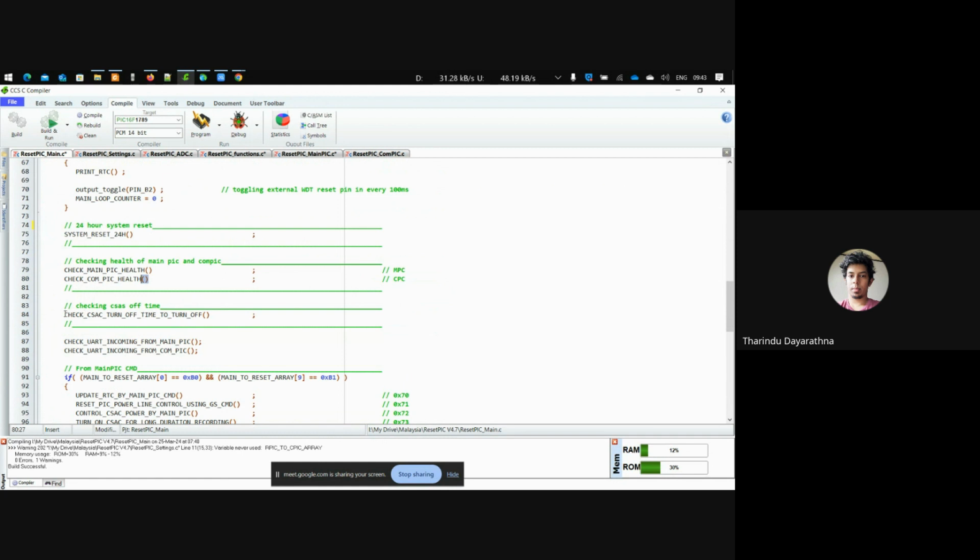Then, this function checks CSAC turn off time to turn off. So this is not valid. This is not for you. It's a different mission that happens in the Spartium satellite only. So this function is not for you.